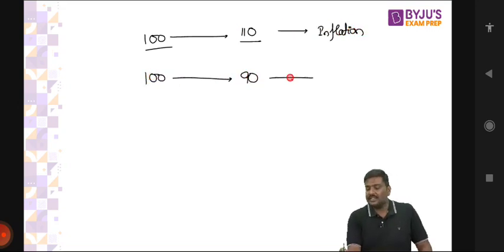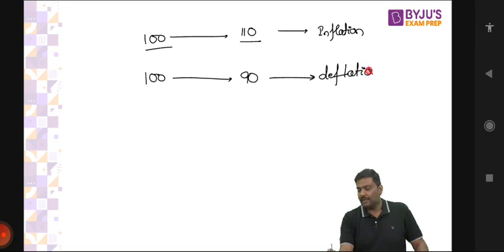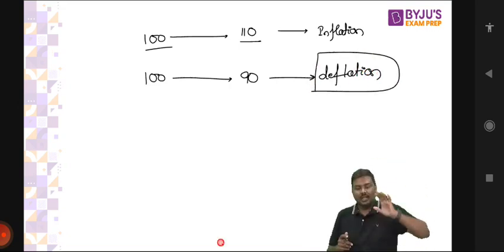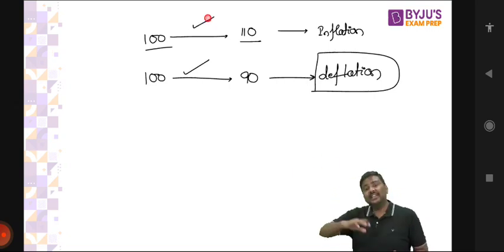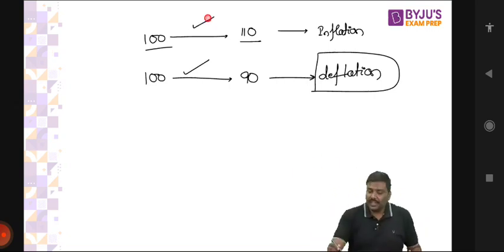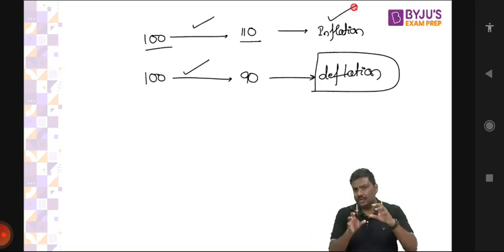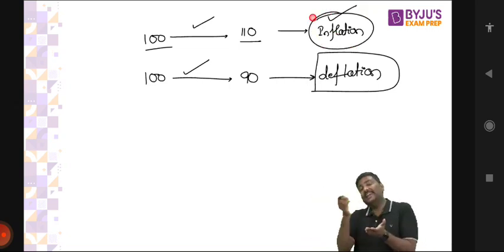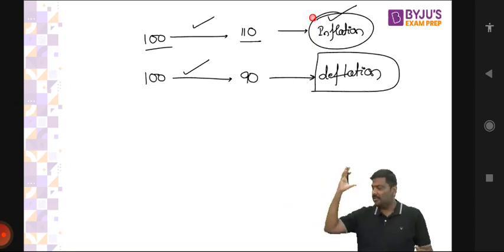Any difficulty, please do let me know. Deflation means price level is not going up, it is rather going down. So whenever there is inflation, price levels will go up. Whenever there is deflation, price levels will go down. Point number one. If there is inflation in the country, a good growth rate generally accompanies it. It generally indicates that there is also growth taking place in the economy. That is the first point. That's the reason inflation is necessary.